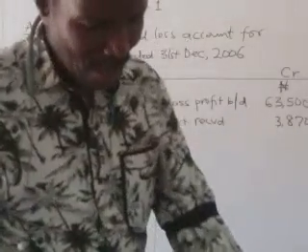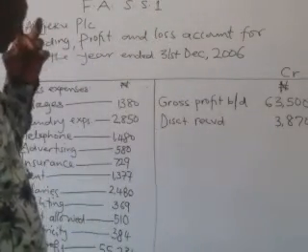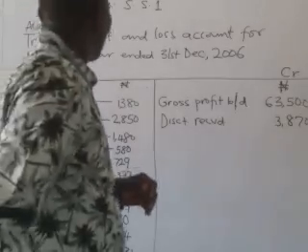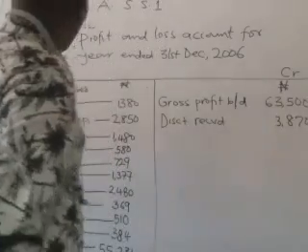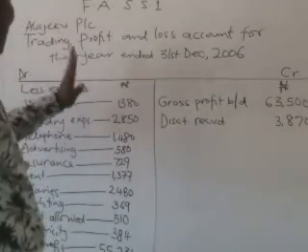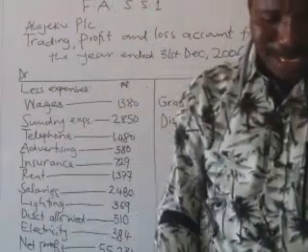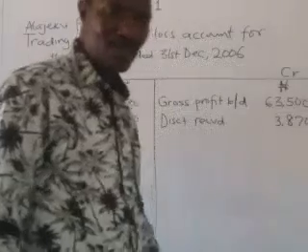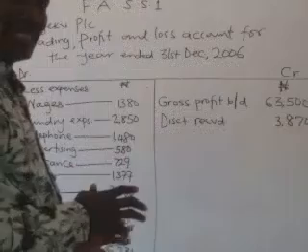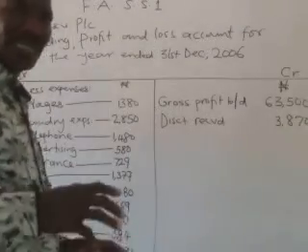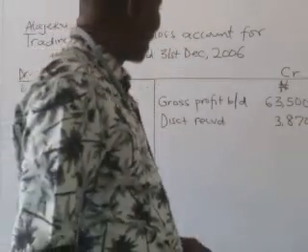In our last class, we treated a question where we derived the gross profit. I gave you a question for Acct PLC, where we prepared the trading account. The trading account, as I told you, is prepared to get the gross profit. The gross profit in this case is just the buying and selling of goods and services. In that case, all the expenses incurred by Acct were not taken into consideration.